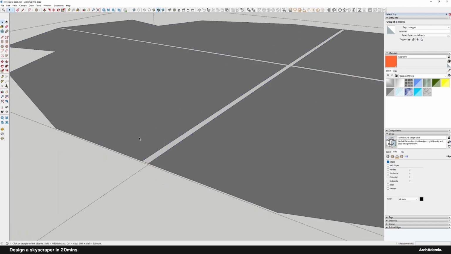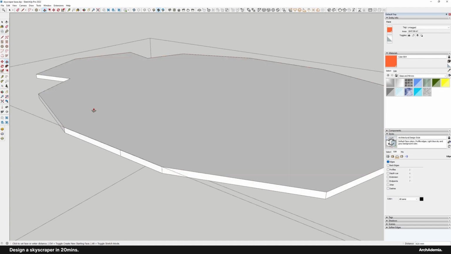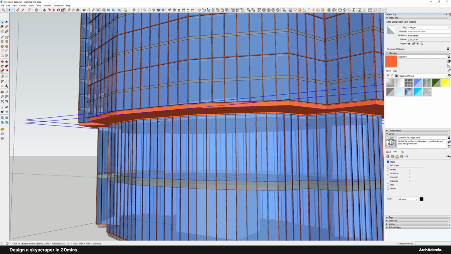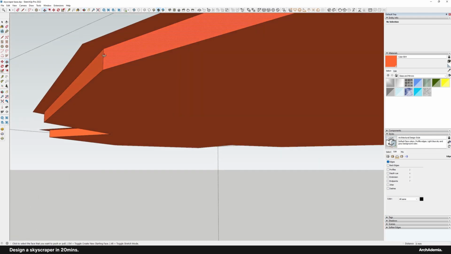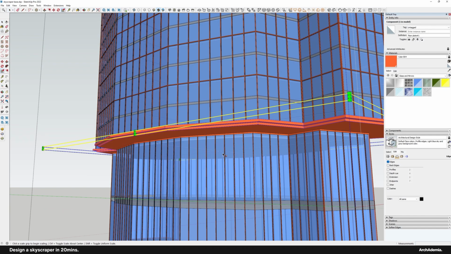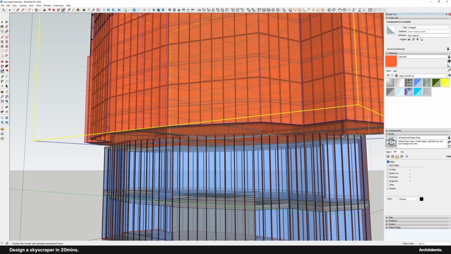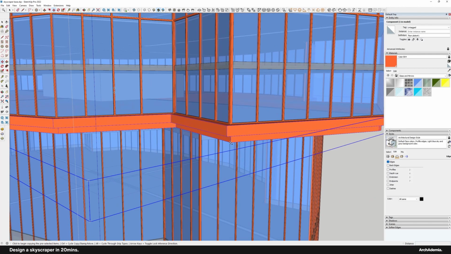Just want to do away with all the other rubbish. Let's just push that out a little bit more, just so it's catching the base of the upper section. There we are. Something like that.